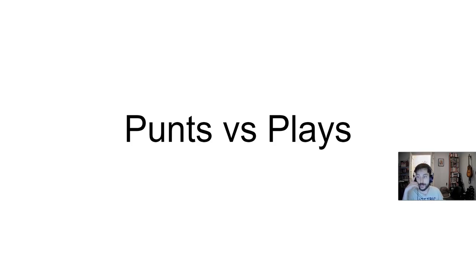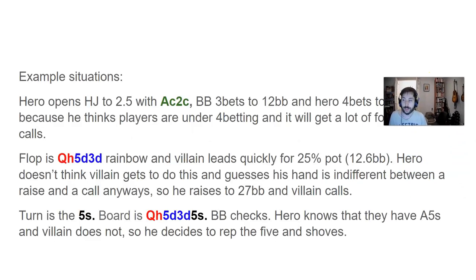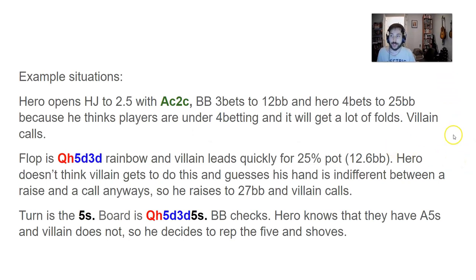for subpar reasons. So, the person will play fine for 200 hands, they'll have good opening ranges, they'll just play in a way that makes sense, and then suddenly, they'll put 100 big blinds in when they could have avoided it. And I was like this too. In fact, I'm probably still like this. Obviously, each situation is going to be unique and different, and it's sometimes going to be hard to know, but I'm just going to give you an example to get started and then give you some general heuristics that you might find helpful. Okay, so here's an example situation that I saw a player talk about in a session.